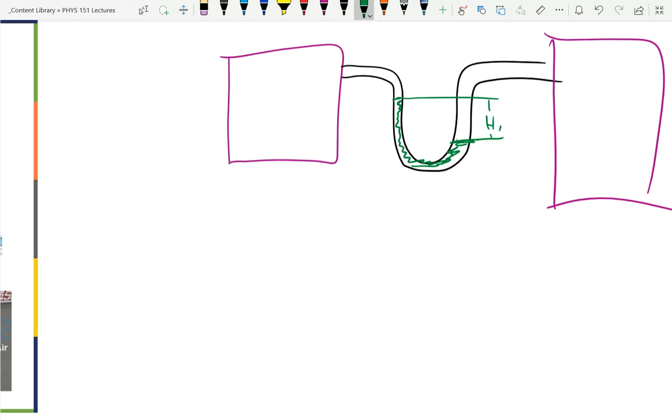Because pressure is force over area. The side that has a higher force per area is going to be pushing harder, and so it moves away from it. And then what's the equation that relates the pressures if you have a difference in height for a fluid? By Pascal's principle, the pressure here has to be the same as the pressure here. And then I have this height difference of H1 of fluid. What's the equation for the pressure difference if I have a height difference of H1? Yes, delta P is rho g h.